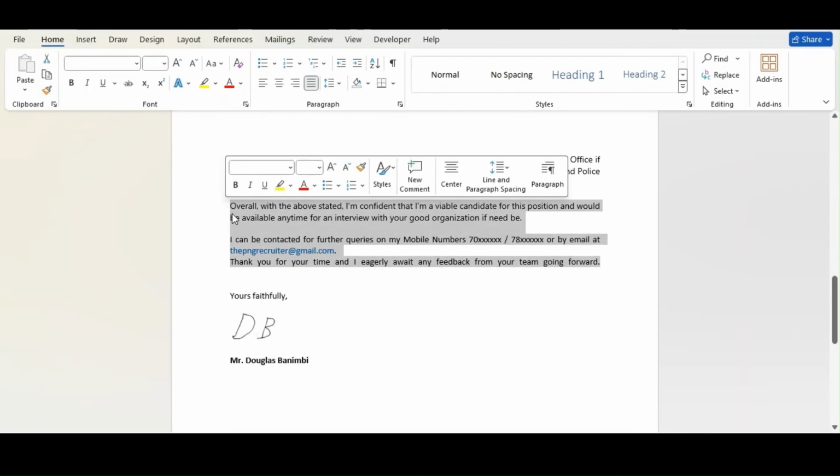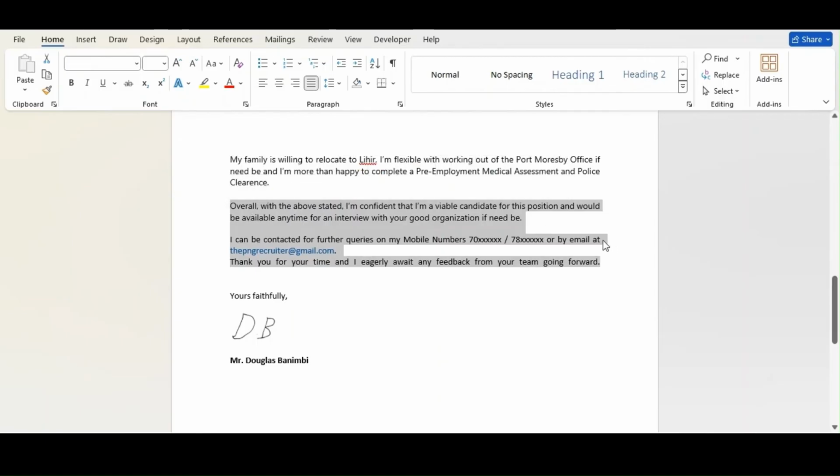If you ever want to pause and read it, which I recommend, it states, overall, with the above stated. When you're saying above stated, you are referring to the body paragraphs where you state your qualifications and experiences that match the requirements of the vacancy you are applying for.